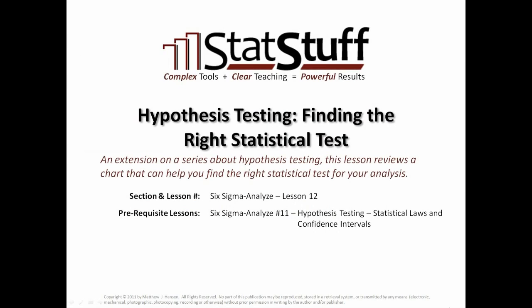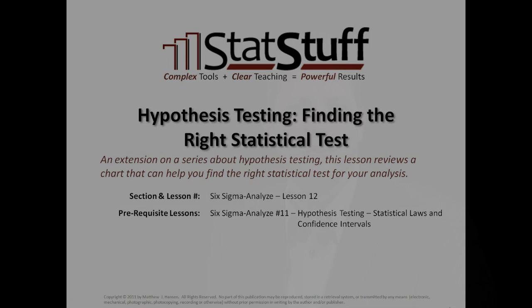This lesson is part of an extended series on hypothesis testing in the analyze phase. In this lesson, I'll review a chart that can guide you in finding the right statistical test for your hypothesis testing. This chart can be used as a reference for all future hypothesis testing that you'll be doing. It would help you if you've at least reviewed the prior lessons on hypothesis testing before viewing this lesson. But for now, let's talk about how to find the right statistical test.